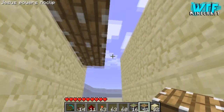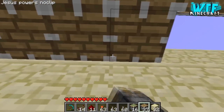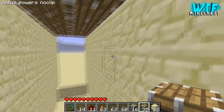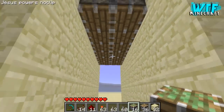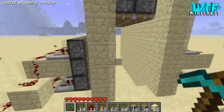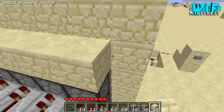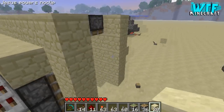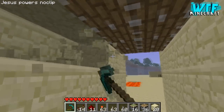And now we're going to add pistons again here. You could use sticky pistons and then add a block onto them if you want, like you did on the sides, but I'm just going to use normal pistons like that. So now we're going to add in our water. You can use lava, but I'm just going to use water for this tutorial because it's less dangerous. It doesn't kill me.